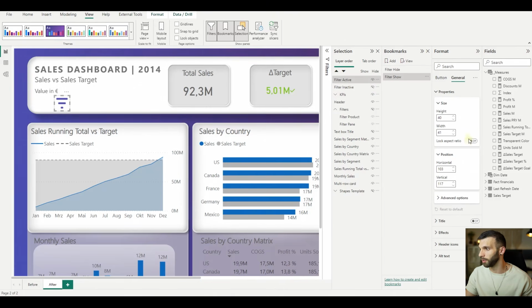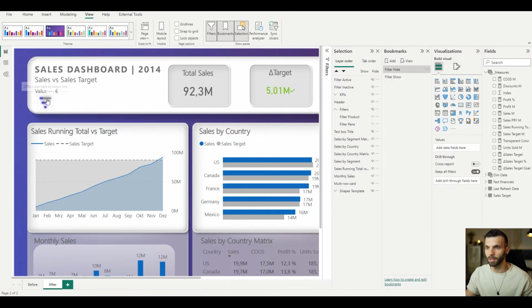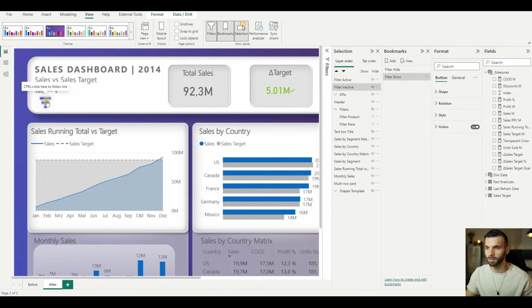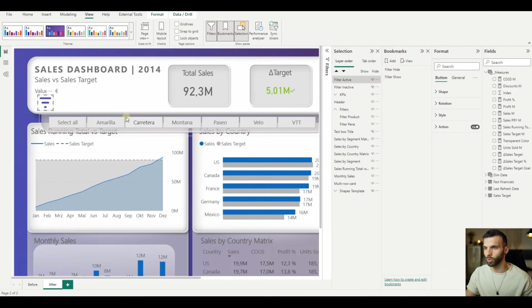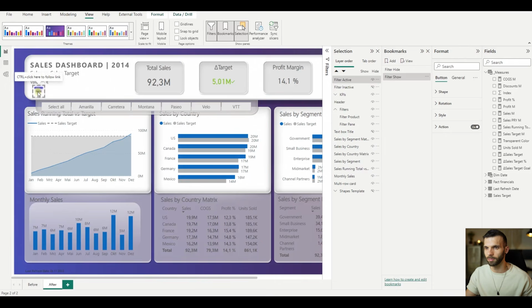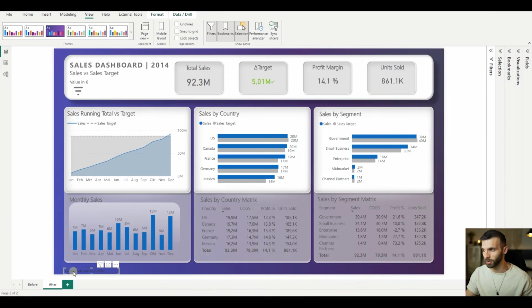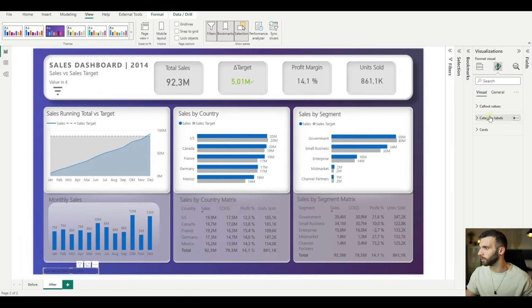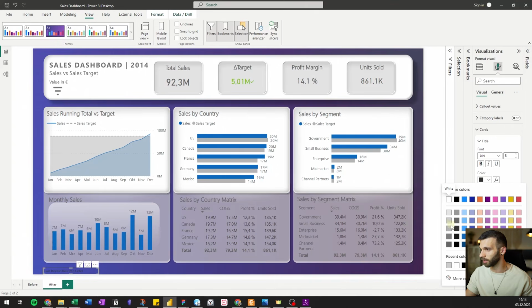Okay, we will put it 60, 116, same position. Okay, something is messed up. Filter show, update it again. Yeah, okay. One little thing I would do is to change here the color to white or lighter color.